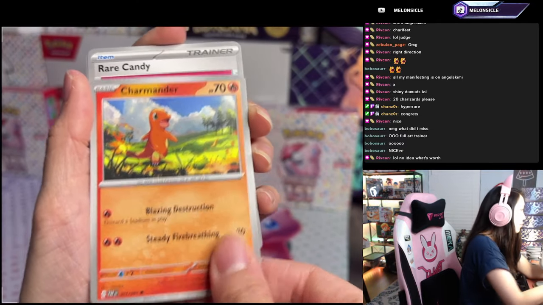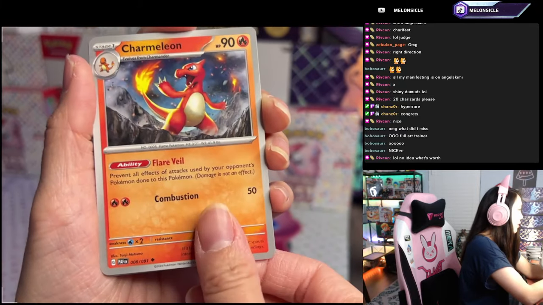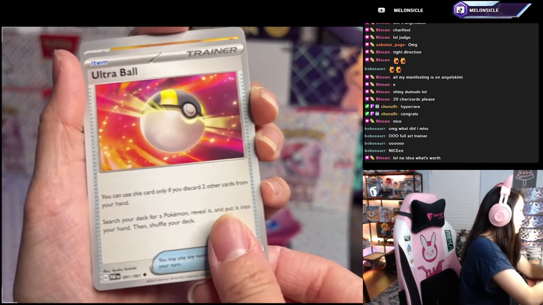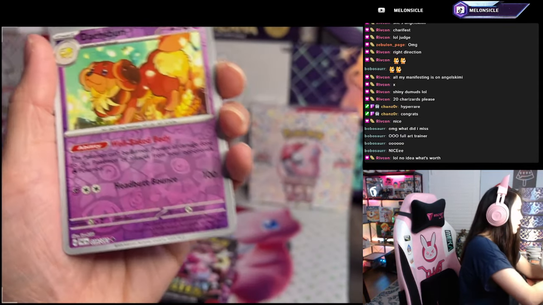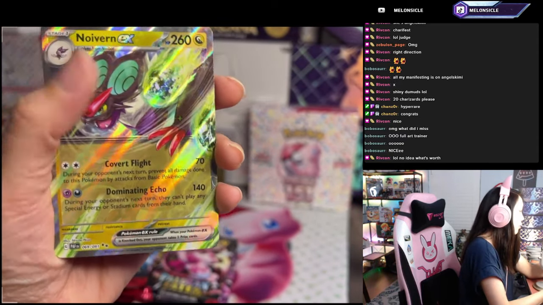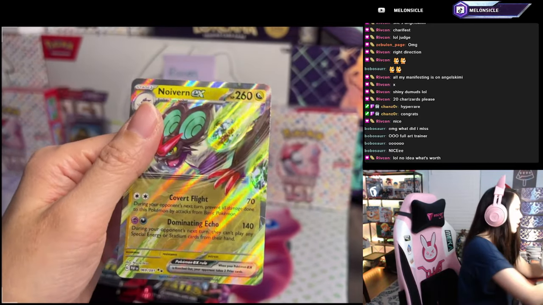Charmander. Rare Candy. Frigibax. Charmeleon. Oh my god, Charmeleon, come on. Can you evolve, please? Evolve! Ultra Ball. Primeape. Dondozo. Arbok. Oh, Noivern EX. All right. You got a Noivern EX.